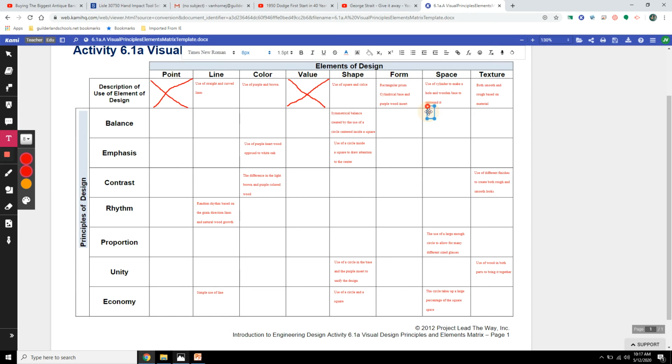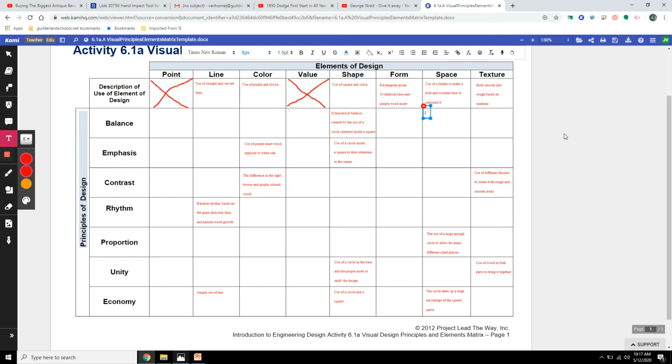Okay, same thing with space. So what I'm going to do here, and this is where the computer died on me. So I apologize, but at least you're getting to see me finish my assignment. The idea was you'd see me do the whole thing, but I think you're going to get the idea here.